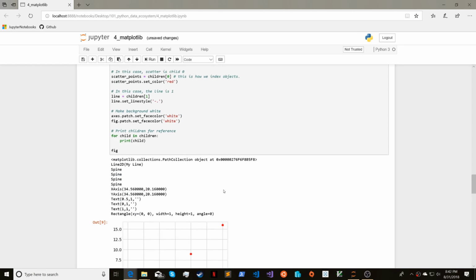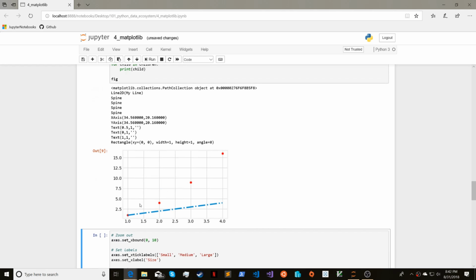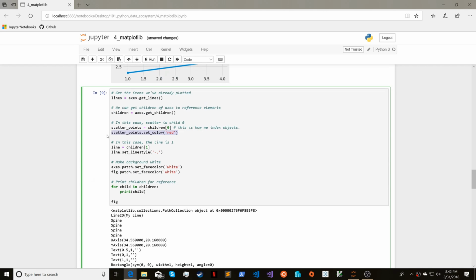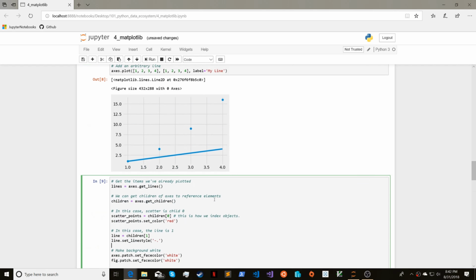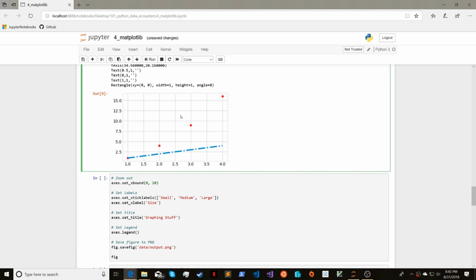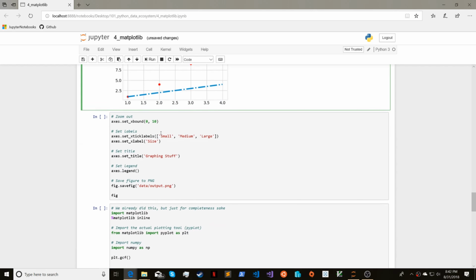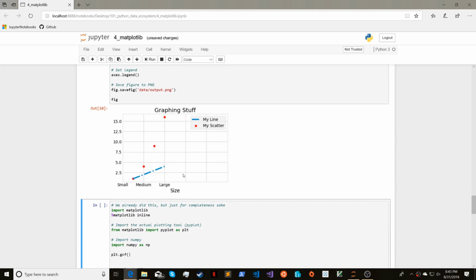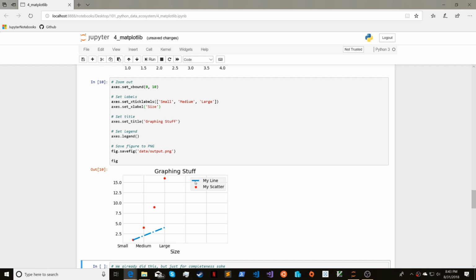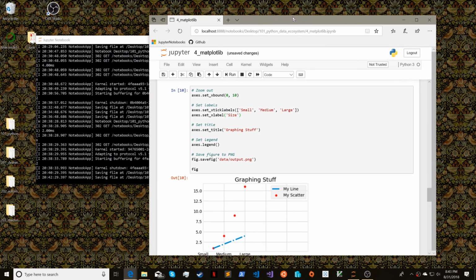And then this is a slightly more complex example where I'm changing the color of the points, changing the line style, making the face white, which apparently isn't necessary. It automatically defaults to white. And then here I am adding a title, adding some sort of tick labels. It looks like I'm adding a legend. And then I apparently save this to the folder.